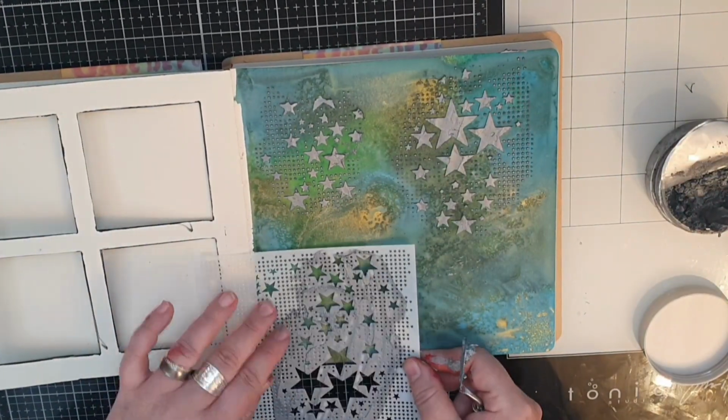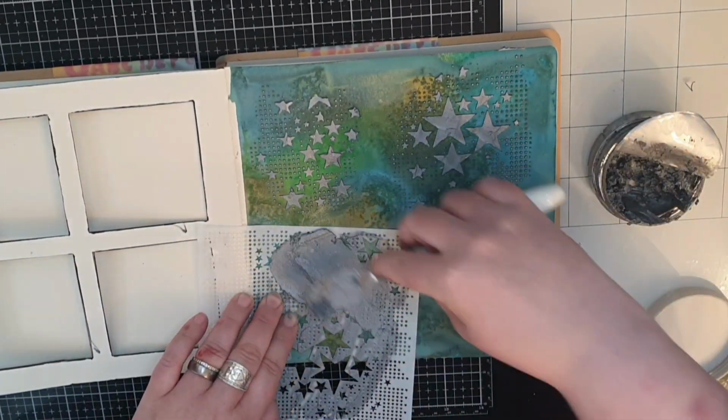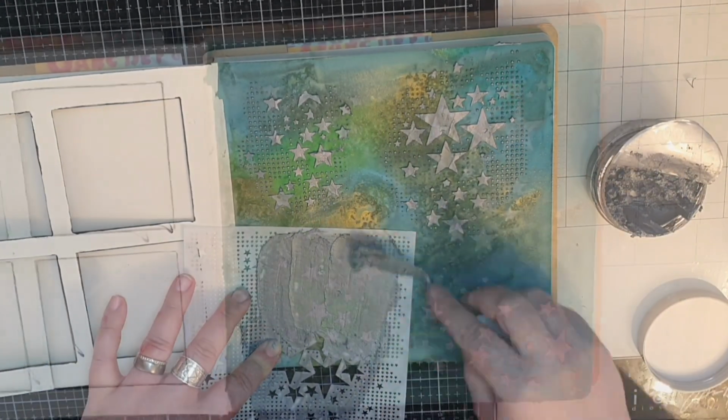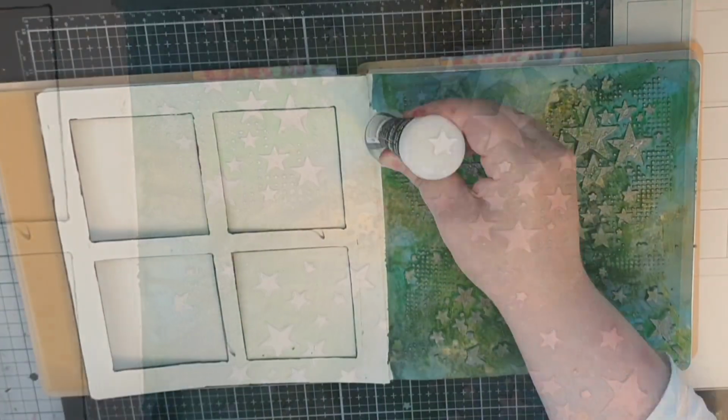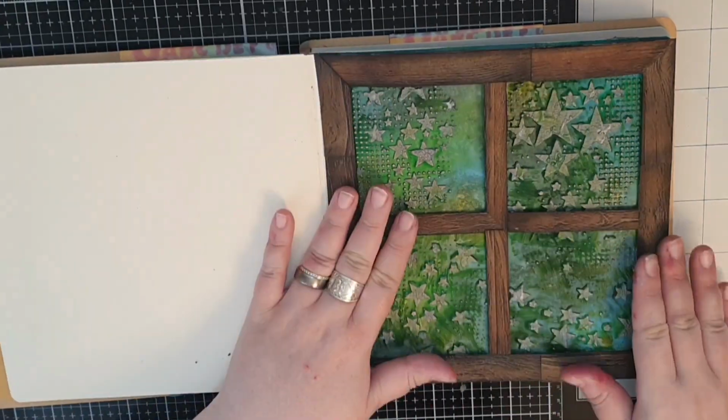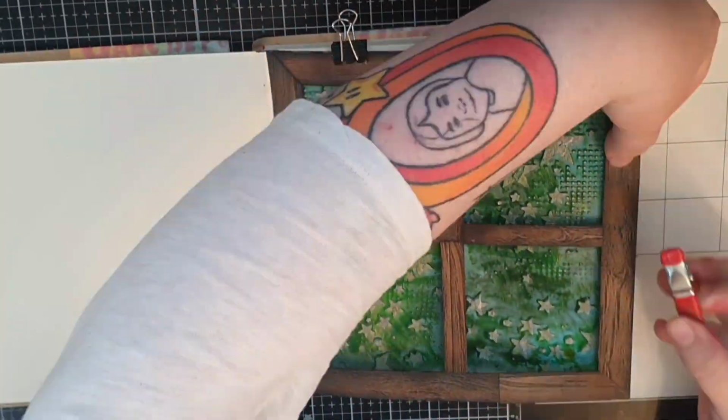I lost the footage of me heating the stars, and I'm so sorry for that, and for some footage lost later on, but I hope this makes sense anyway. When everything is dry, I use Distress Collage Medium to glue that window frame to my background.